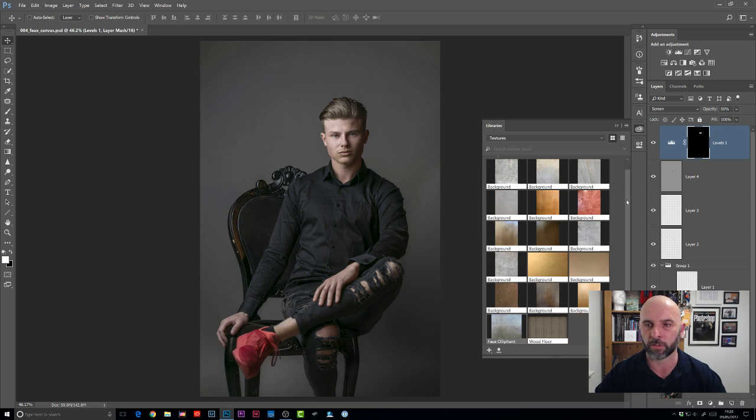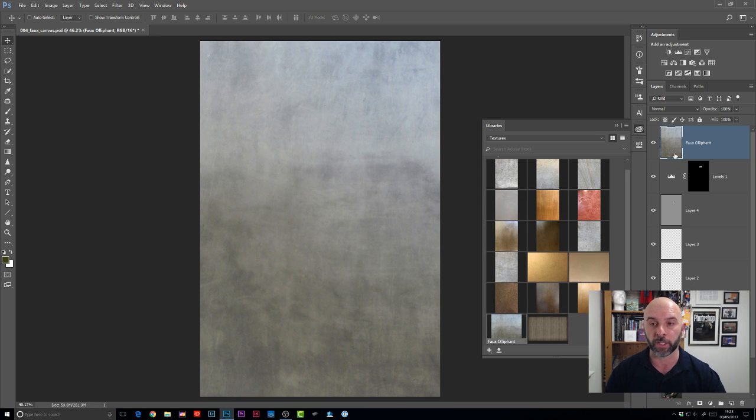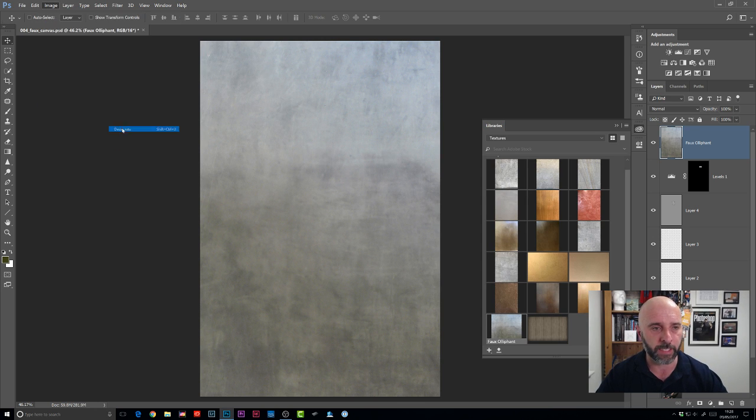So here's what you need to do. If you're going to take it out of the cloud library and add it onto your picture, just hold down your Option key or your Alt key and then drag it over and drop it on top of your picture. So you can see it fills the canvas there, but look over in the Layers panel, there's nothing now, no icon in the bottom right hand corner of that thumbnail there to show that this is just a box standard simple layer. So now I'm going to go to Image, Adjustments, and where are we? Desaturate. So you can see the colour's completely gone, and then you can play around.